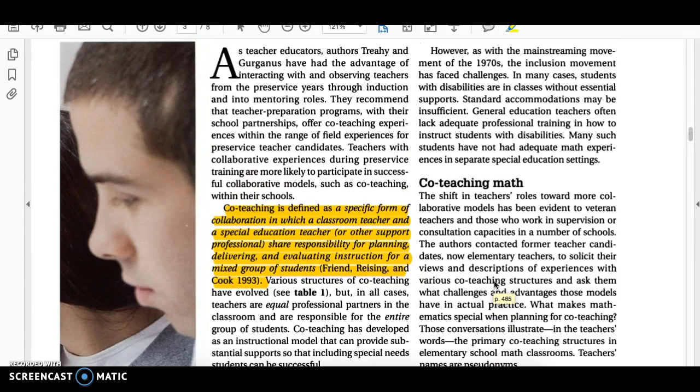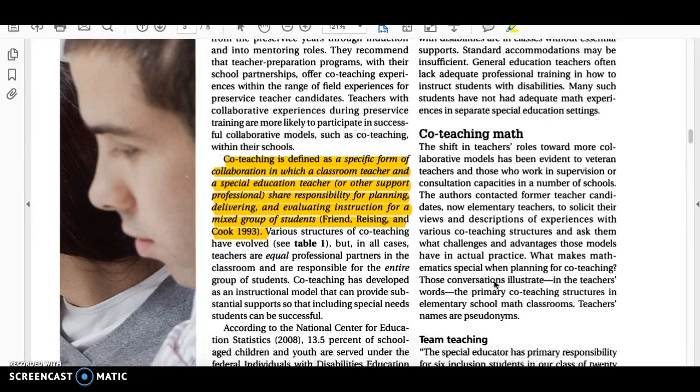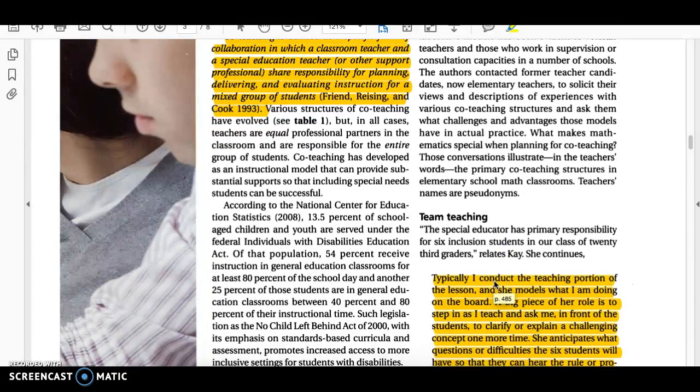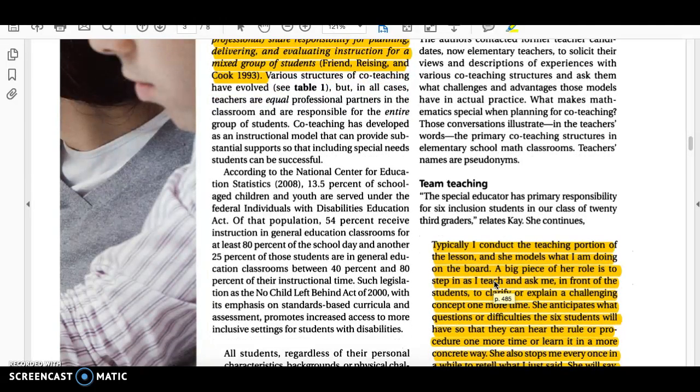we can see this article was written in 2010, and since then I know the co-teaching model has become very widely used in a lot of schools, and I see that it's used in the school district that I teach with. So the article then goes into breaking down 5 different types of co-teaching, and what the article's writers did was they asked teachers to share their experiences and their stories as far as what that looks like in a math classroom.